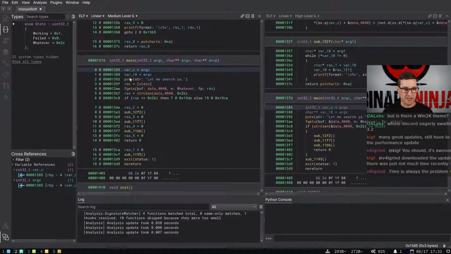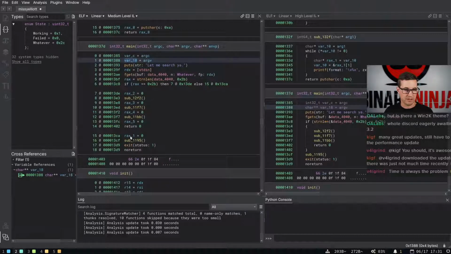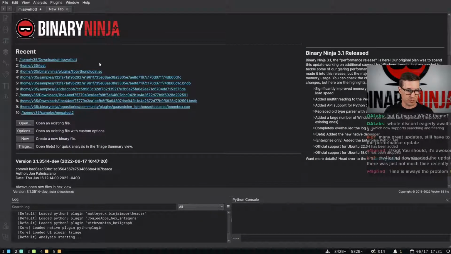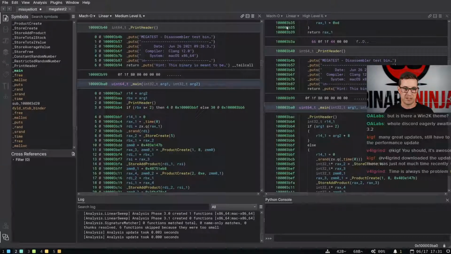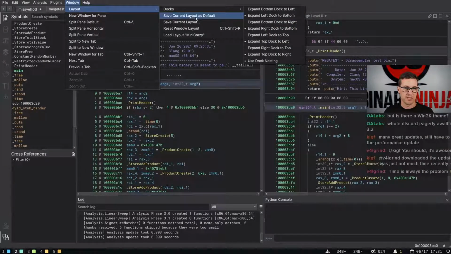I mean, that's fine. This one doesn't have much of anything. That's too basic. Let's find something better. Let's look over, is this malware sample, megatest 2? Megatest 2 has a couple of interesting variables, right? Also, I need to change my default layout here. Let's do medium and high as the default. Yeah, let's do that. So window, layout, save as default.